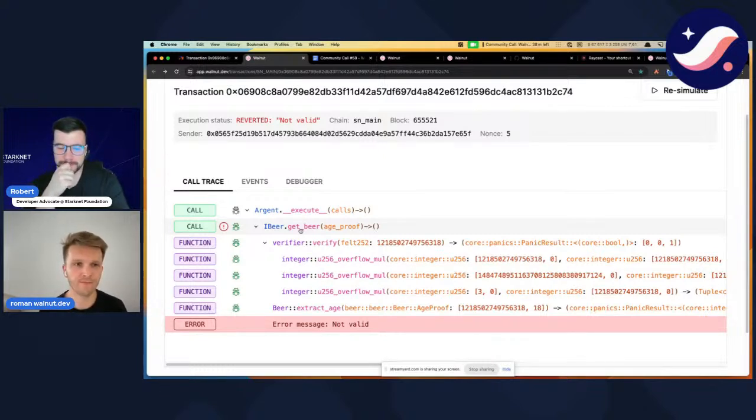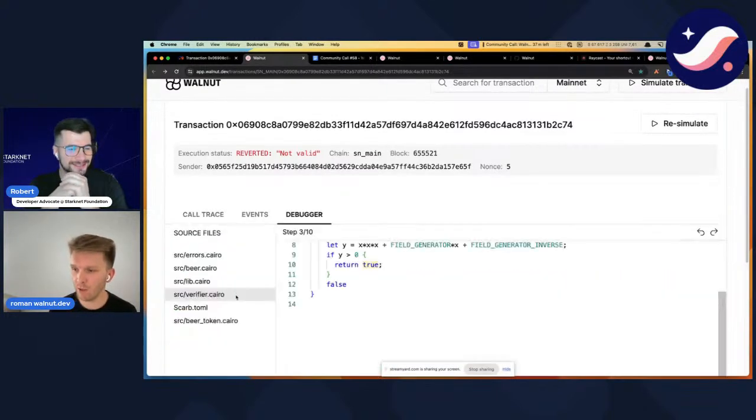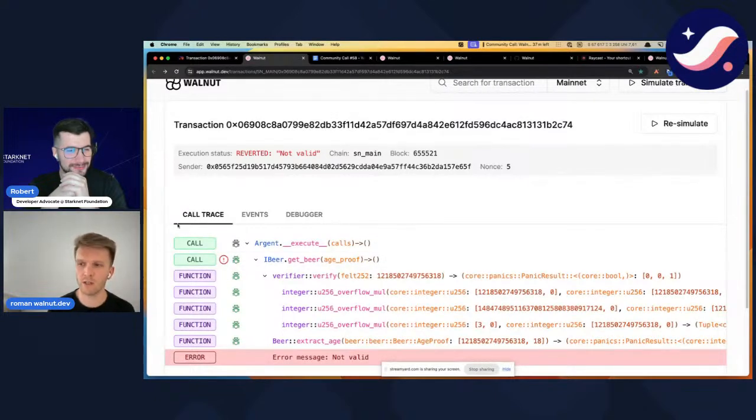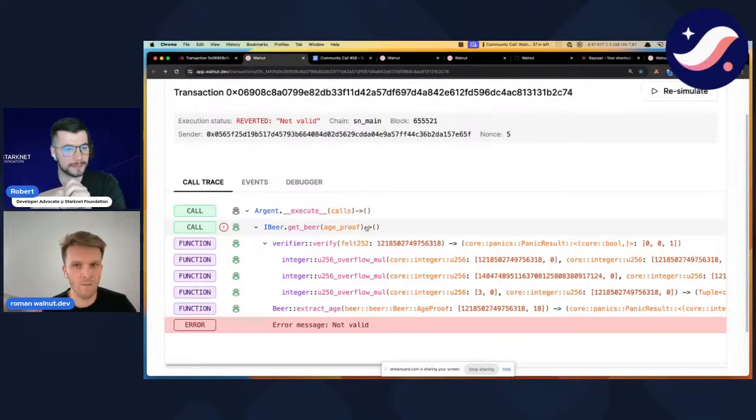Super exciting. So then maybe just a question for the future: how's the roadmap for Walnut and what are you guys cooking for the next 6 months or so? Yeah, so currently we're laser focused on getting the things polished and done. I already presented one problem with the internal call trace not working in the debugger, but there are a couple more things that we need to improve. Just as an example, on internal functions we have the argument values, but on external calls they are currently missing. There are details like this which are quite time consuming because they involve mapping from the low-level virtual machine bytecode and memory to the initial source code. So we're just working on that.